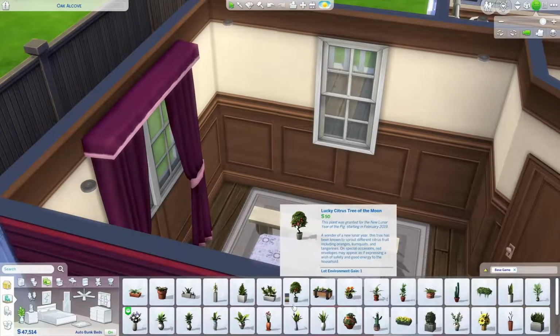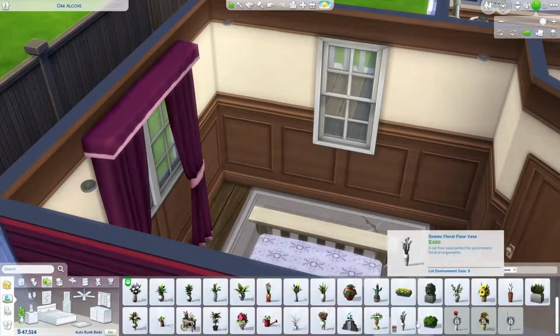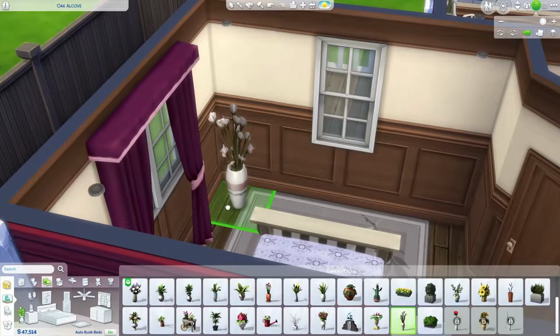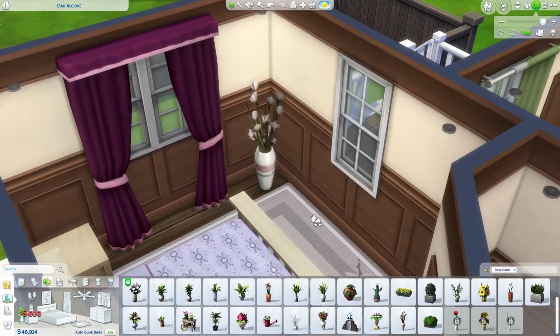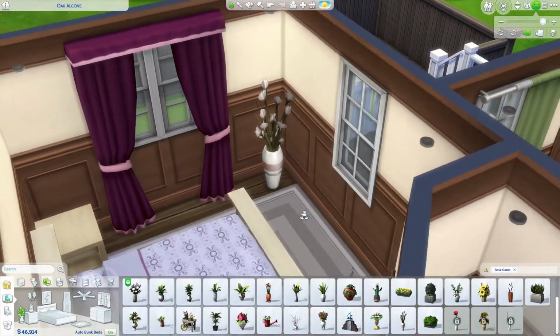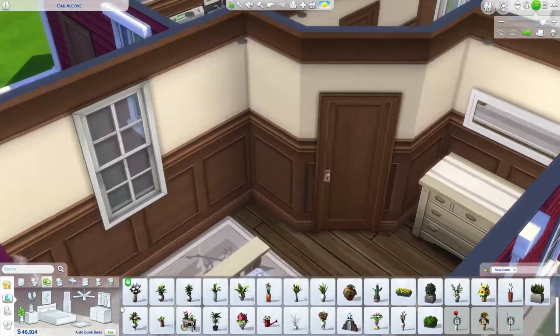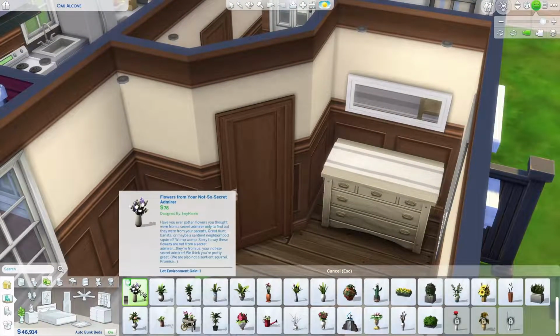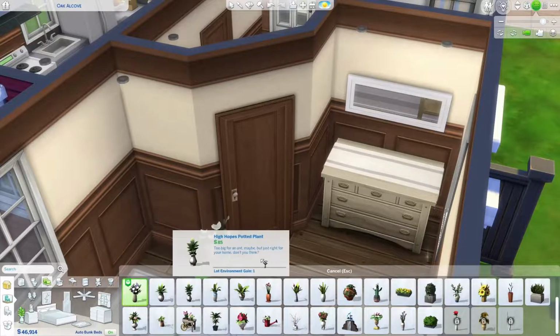Let's have a plant. Let's go with a plant. So plants, I think that even though it's expensive, I think this plant is just speaking to me for this space. And I did just pick a corner. I think it's beautiful. Or we really, really hone into the purple theme and we go in with these flowers from Your Not So Secret Amaria by Hey Harry.